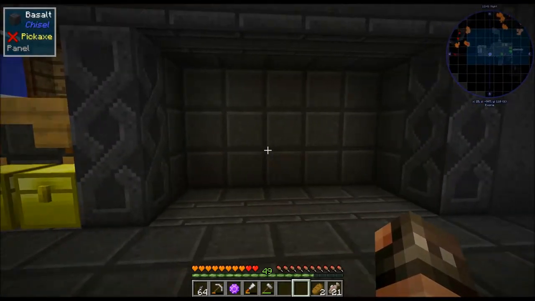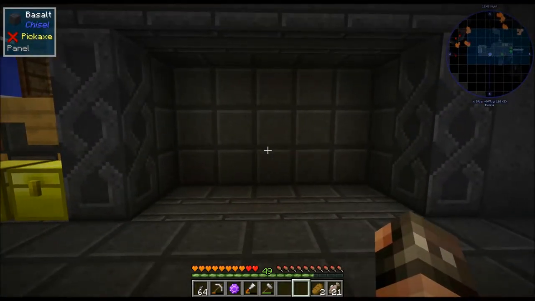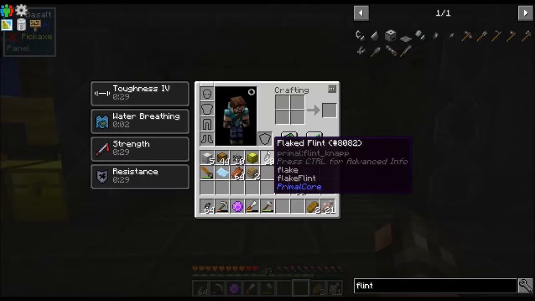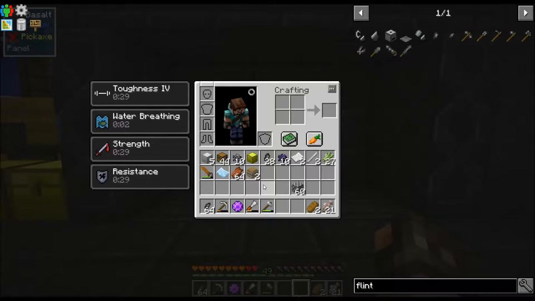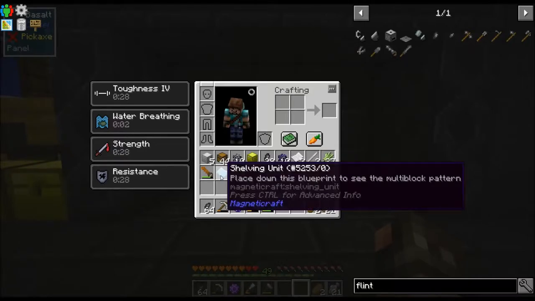Alright, and I already, like I said, recorded the episode before, so some stuff is already made. Can't be helped. Alright, and I did say I was going to make the bed next episode, and I went ahead and made it. Alright, but the first thing we're going to make today is something called a shelving unit.